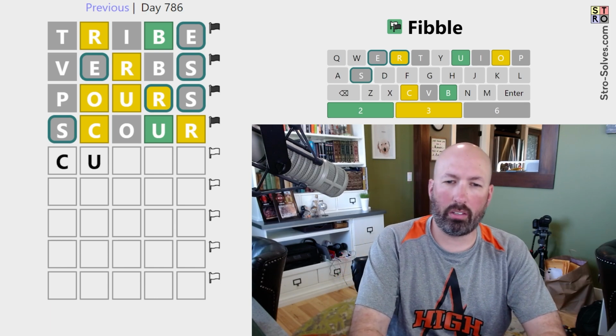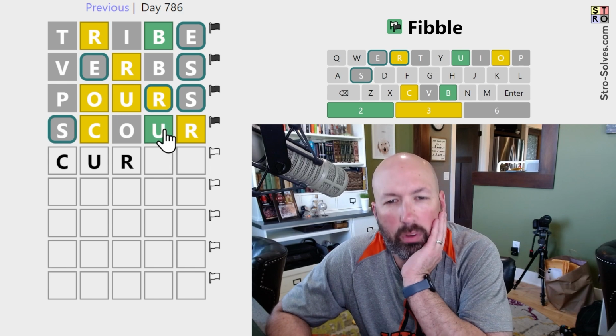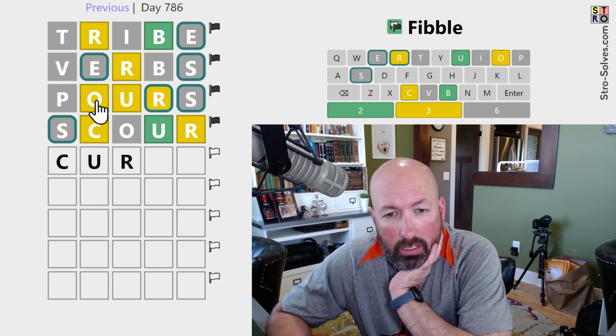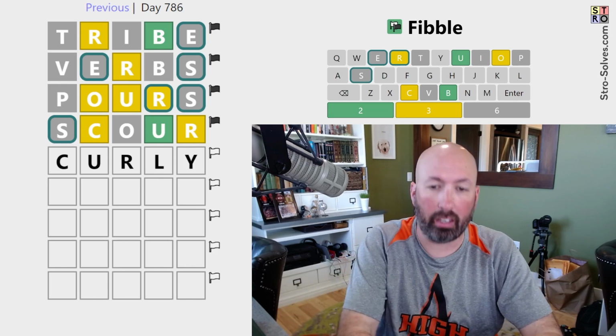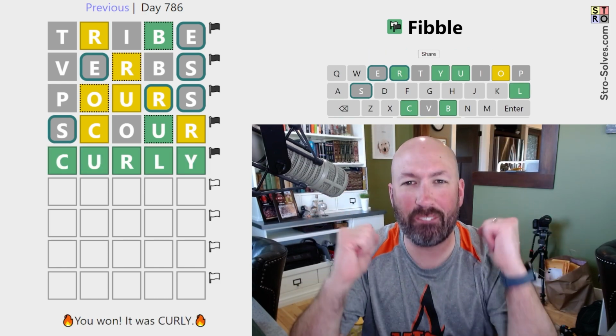It would work out well if we could do C-U-R, because that would assume this U is the lie. There's no O. The O would be the lie here. The R would be the lie here. There's no B. The B would be the lie there. But, oh, what about curly? Curly would work. Hey, all right, got it in 4 in hard mode.